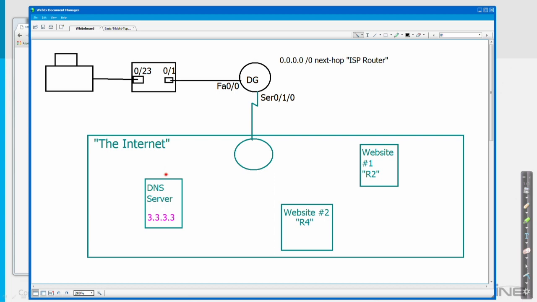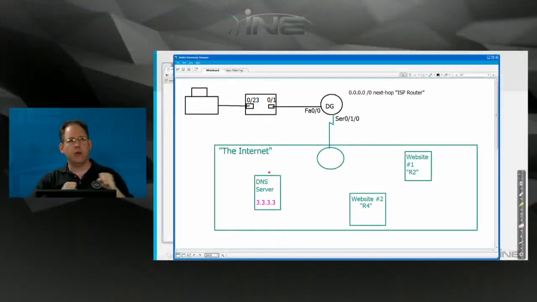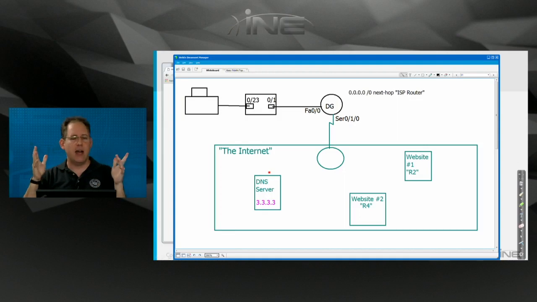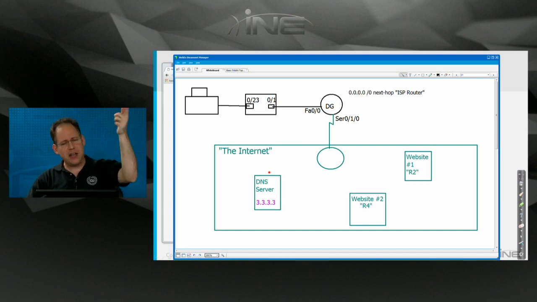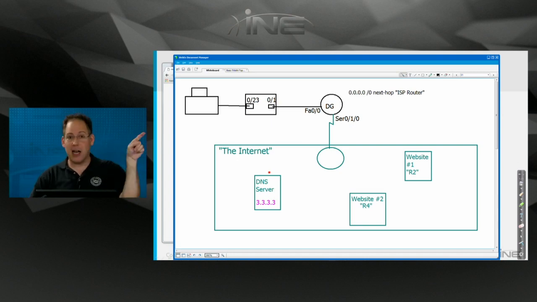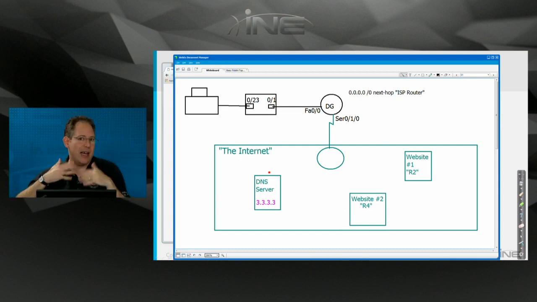And we actually talked about this on one of the videos, how when DNS resolution comes up, when you bring up your browser and you say, I want to go to google.com or cnn.com, what happens is you send a DNS request, domain name service, to a DNS server. And you say, hey, DNS server, what's the actual IP address of google.com? And then if the DNS server exists and he is able to reply to you, he sends a response back saying, oh, google.com, here's the IP address, 199.5.whatever. And so now you've got this IP address.